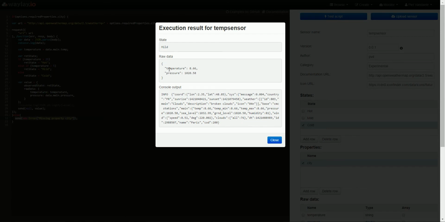It also puts the temperature 8.6 and the pressure 1020 into the task context. And as you can see in the console output, the sensor returned many more parameters and values as part of the result of the API call. But we've decided to only put the temperature and the pressure into the task context. We could have put more.